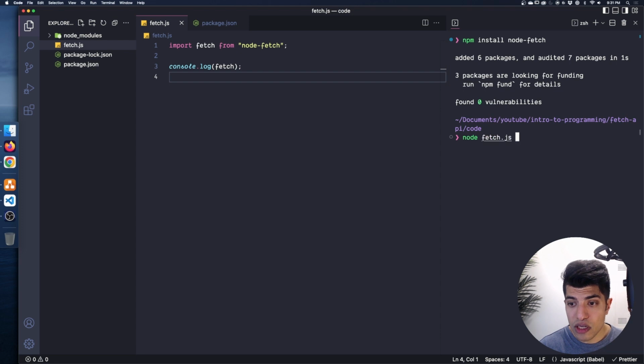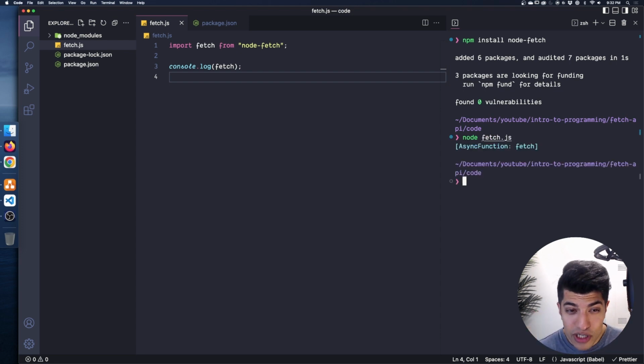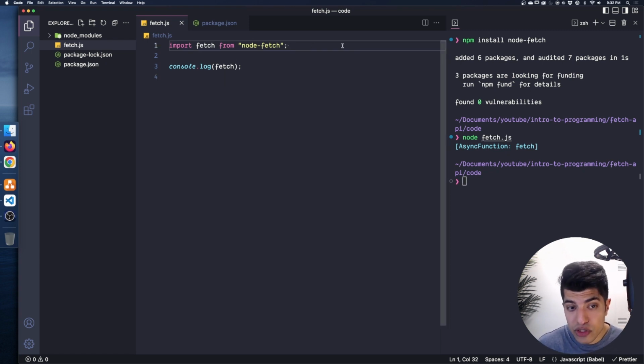I'm going to run node fetch.js and awesome. Async function called fetch. So this by default is installed, as I mentioned, on 18 and higher. So technically, if you don't have this line, this would actually work and it would be defined globally.